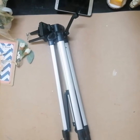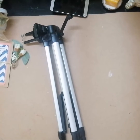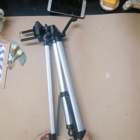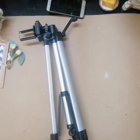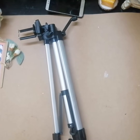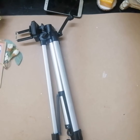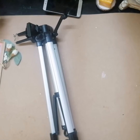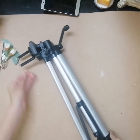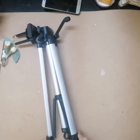You can make your videos very easily using a tripod stand. This is a tripod stand that I use for filming my videos. As you can see, it has three rods that are very flexible and you can adjust them however you like. The range of this tripod stand starts from at least $1500 to $2000 or even more depending on the quality, and you can buy it according to your budget. You can adjust your camera on here and then fix your tripod stand to film your videos very easily.